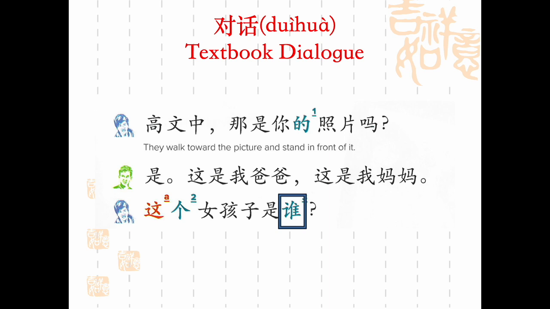Let's move on then and look at the final grammar point that we're going to discuss in this video. And it is question pronouns like 谁 and 什么. So 什么, I hope you recall, is from dialogue 1, which means what. So this is how the question pronoun 谁 appears in the dialogue. And it's Wang Peng who says it here at the bottom of the screen. He says, 这个女孩子是谁? And so 谁 means who, right? Who is this girl? Let's look a little bit closer at this grammar point.